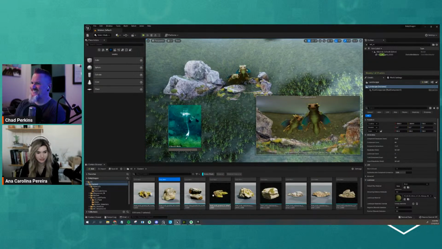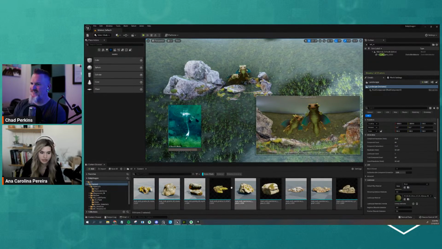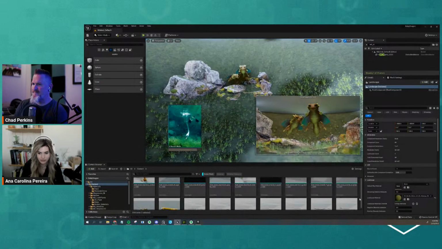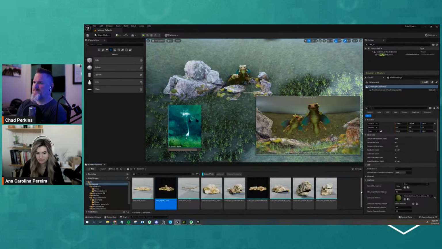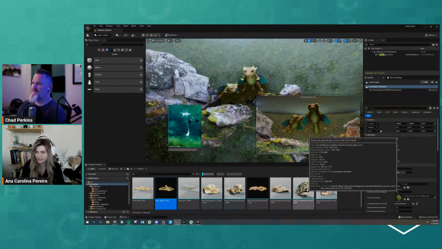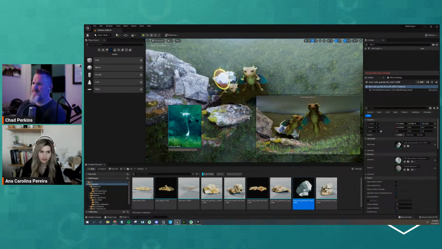So let's keep dressing this set. A common word used for this kind of placing of objects in the scene is set dressing. You're literally set dressing a scene like it was in a movie or a play, and a good idea is to think about the story you're telling, what the space is supposed to be.